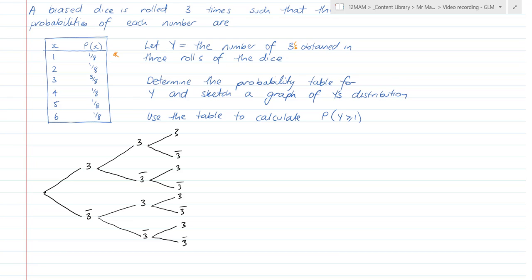It's not going to be unique, so it's worth starting over here on the side, or maybe up here. The probability of 3 is equal to 3/8, and the probability of not 3 is equal to 5/8. So I'm going to pre-populate this and also calculate my probabilities. I'll do one example for you.